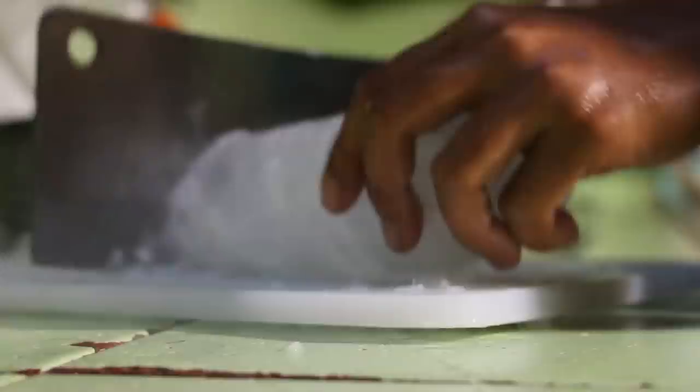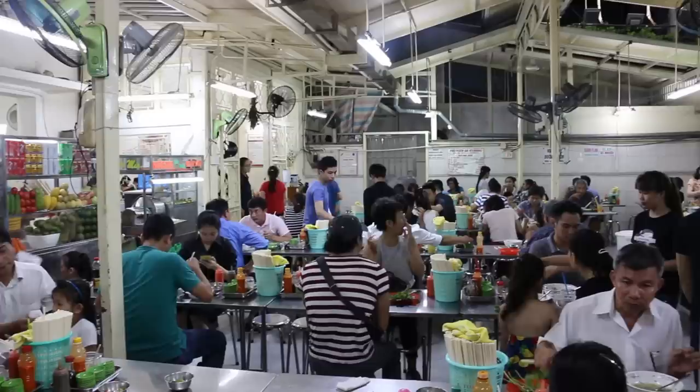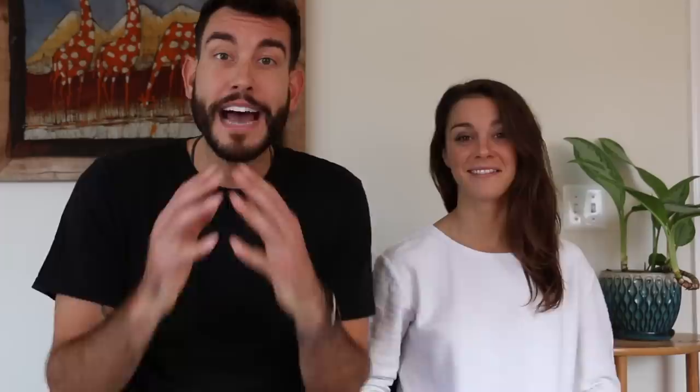In all of Southeast Asia, you should never drink from the sink. As for ice, if they're serving it, it's clean — in fact, a lot of the beer here is served over ice. Vietnam has some of the most simple yet complex dishes that we've had. Eat from the streets, go to the popular stalls filled with nothing but locals, and get out of your comfort zone. Try anything, try everything. By the end of your trip, you should aim to have at least three to five dishes, aside from banh mi and pho, that will be your go-tos.